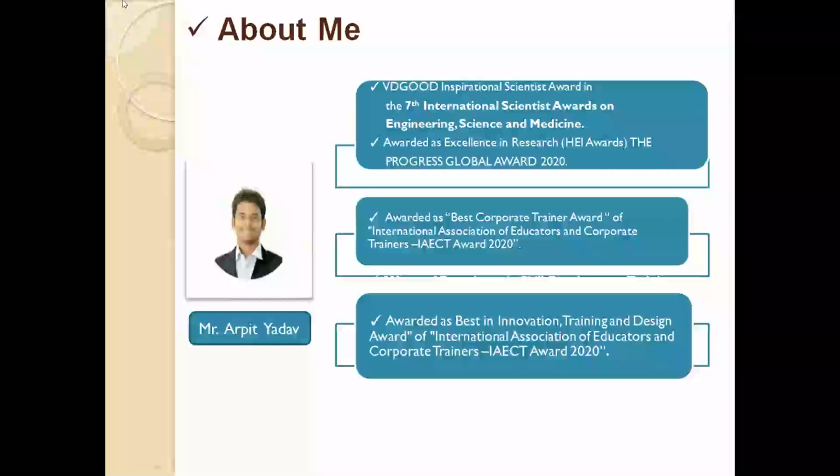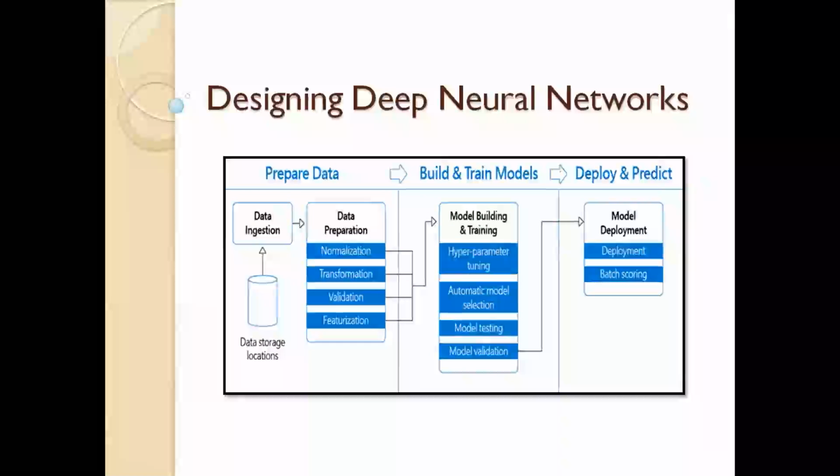I'm going ahead with the session. Thank you very much. So I was talking about my background, guys. For the research I have done in the field of artificial intelligence and machine learning, I have been awarded these 4 awards to date, which motivates me a lot to do something better for society. I have been awarded an inspirational scientist award in the field of artificial intelligence and machine learning, and then I have been awarded an excellence in research award from the Global Foundation Award, and all these awards motivate me a lot to do something better for society.